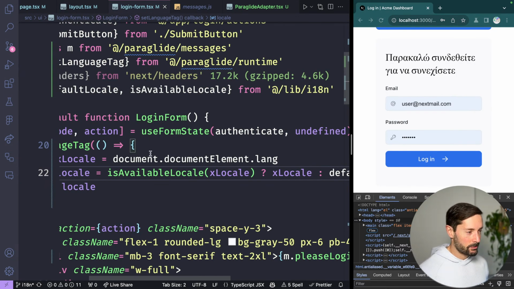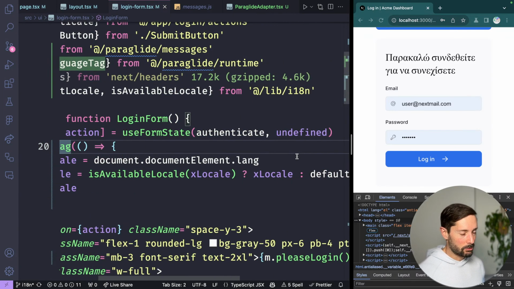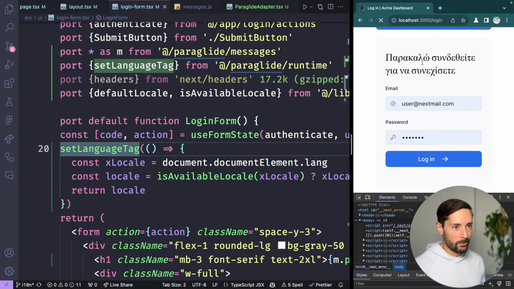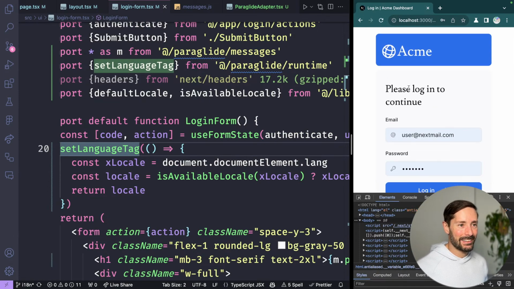So that works. This client component is taking the document element to set the correct language. And now this works. This works sometimes. Only sometimes. It doesn't make sense.